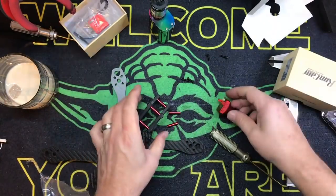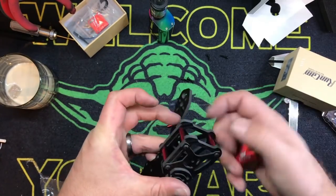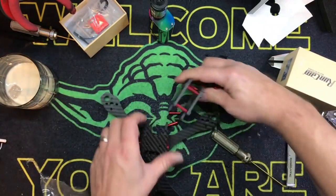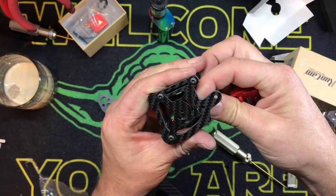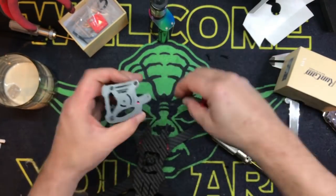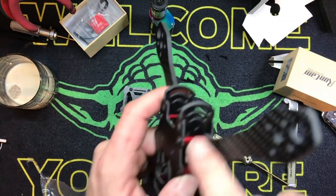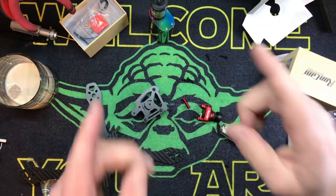Oh, that crap. All right. And bam, we're going to slide that in there first. I'm going to put the camera in first. And then, I gotta take this whole thing apart anyway, but I'm going to put the camera in, then mount this up. You're going to have this bar, this standoff, if you will, going through here. And you're going to have this bar standoff going through here, and then mounting for your differential here or here. Excuse me. And then we're going to have it in there so you can have the adjustment. So, I'm going to do that real quick. Bam, I'll be right back.